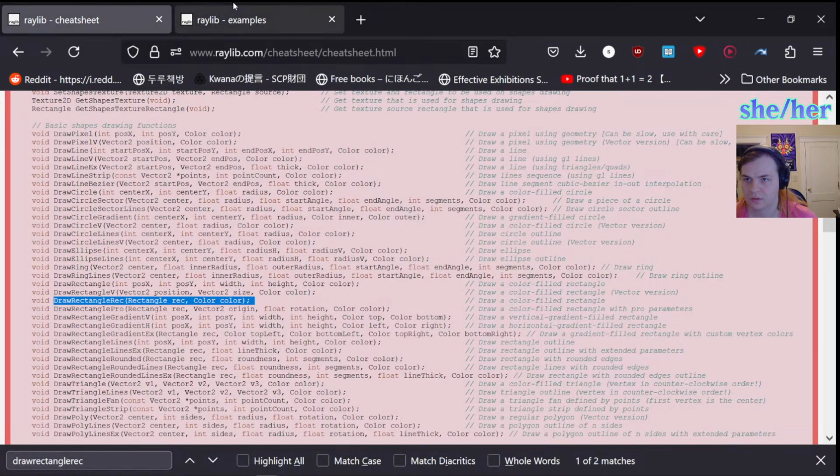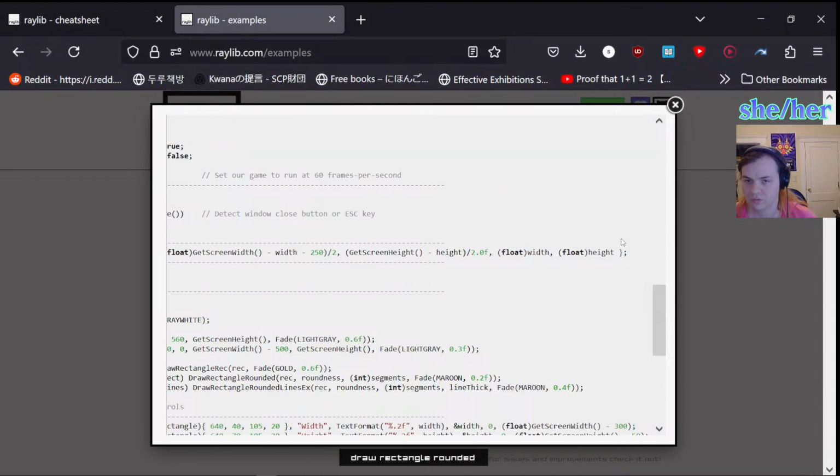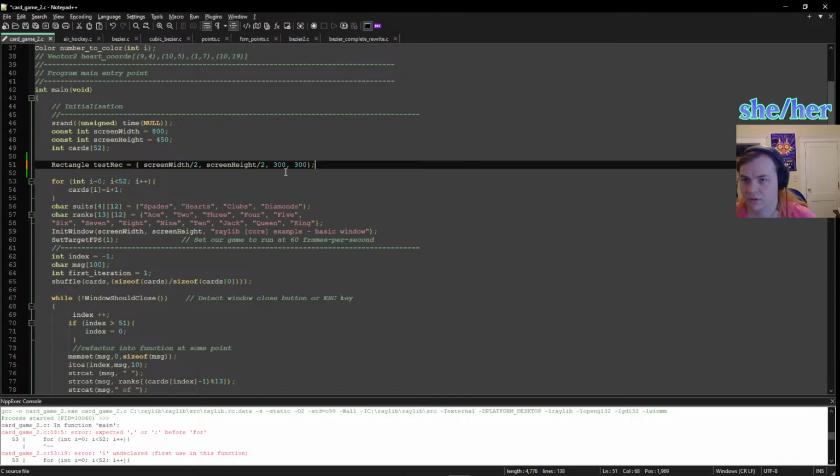And then it takes 4 floats. Let's just do the math by hand for now. Width and then height. Height is 450, so that would be 225.0. And then this is 400.0.